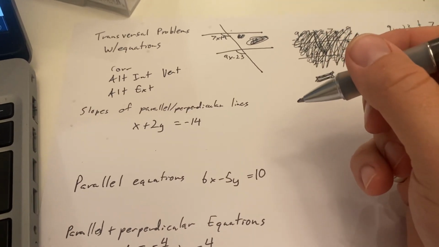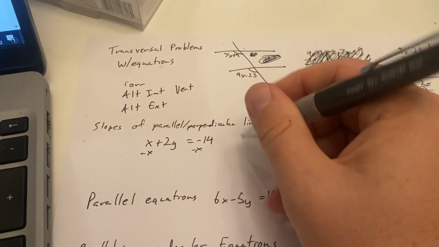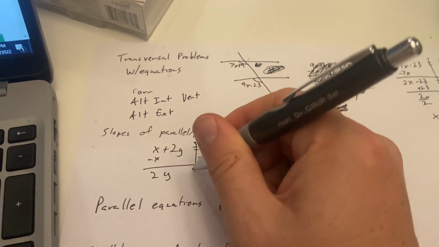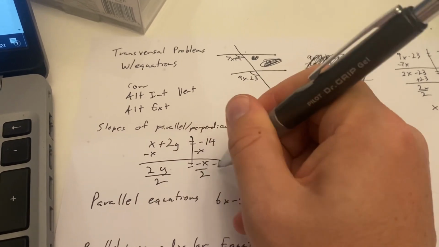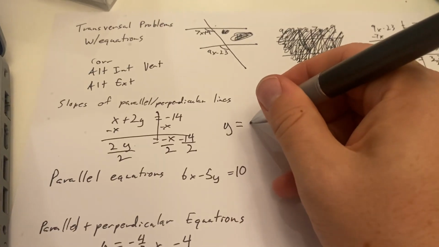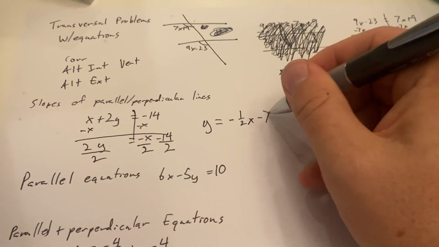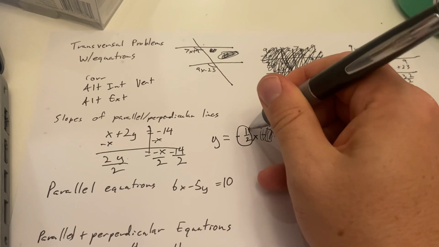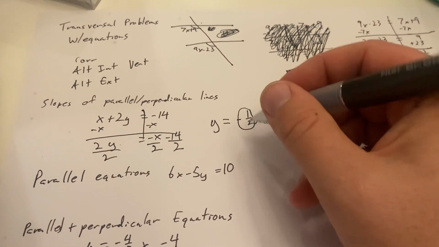You are going to have to dip back into those Algebra 1 skills and solve for y here. So I subtract x. That's going to be 2y is equal to a negative x minus 14. I'm going to divide everything by 2. So that should give me y is equal to a negative 1/2 x, and then it would be minus 7. The minus 7 is not really important here. The only thing that's important is your slope. If they're looking for one that's parallel, it has to have that same slope of a negative 1/2.